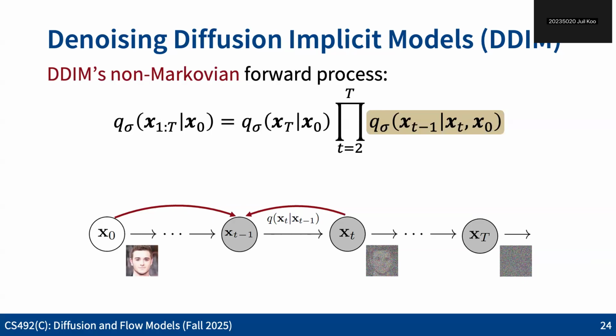So that's another way. When we define this and this, then if we want to sample the xt, instead of going the default way, we can first directly jump from the x0 to the x capital T and then go backward. So that's another way that we can define the forward process, like the reverse process, right? This is the idea of making our forward process a non-Markovian process, because now sampling of the xt minus 1 depends on both the xt and also the x0, which is the first data point.